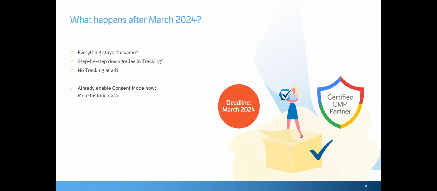There are rumors that the personalization will be stopped on the 8th of March. There are rumors that basically everything stops on the 8th of March. Just given the history, how Google treated, for example, the TCF change, or the deprecation of third-party cookies, it is likely that it's not a hard cut, but more a phase out. So that from March on, some features will not work, and then a bit more features maybe in April, and some more features in May, and at one point everything will be disabled if you don't use the consent mode.